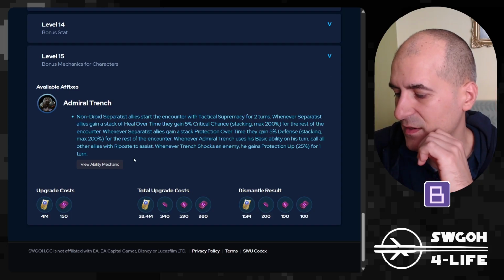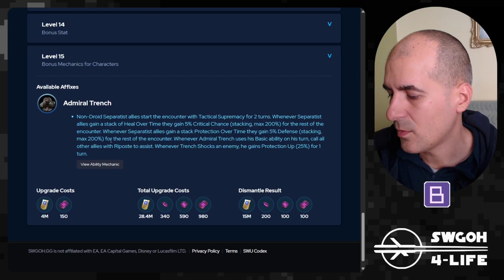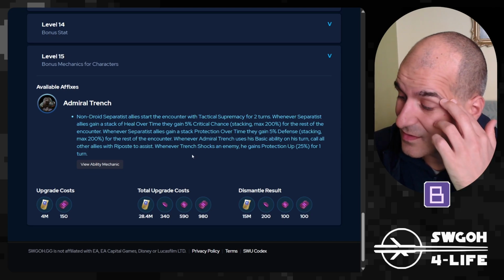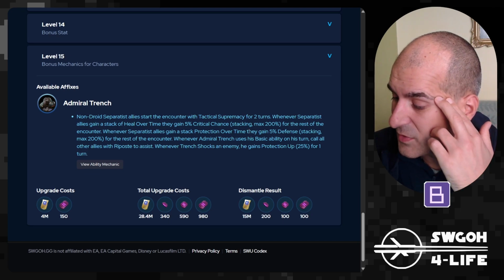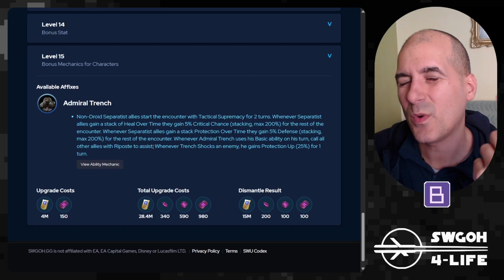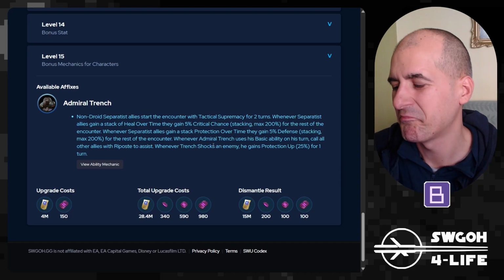Whenever Separatists gain a stack of heal over time, they gain stacking critical chance. Whenever Separatist allies gain a stack, they gain stacking defense, for the rest of the encounter. Whenever Admiral Trench uses his basic, he calls all other allies with repost, but only Dooku got repost. But I guess more ways to call Dooku to assist, more ways for Dooku to potentially stun someone, more ways for Dooku to gain bonus turns.